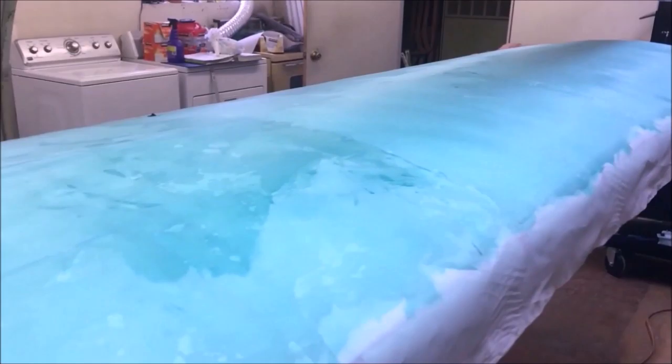Everything looks good. We'll fit the tanks. We'll do all of that good stuff a little bit later. I'd like to let this just set and dry for right now. Got a nice smooth surface. I got a couple of little wrinkles we're gonna show you how to get rid of. You see this little guy right here? Barely feel him. I got a couple of them up here.